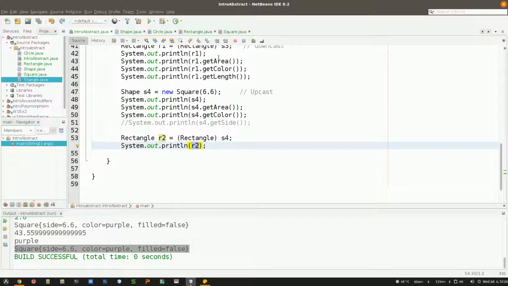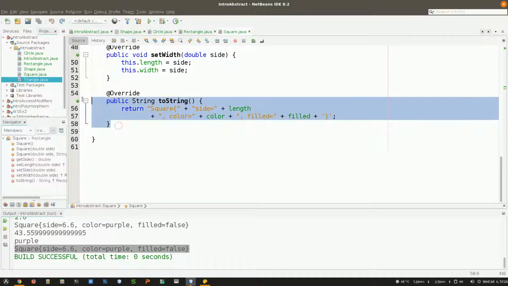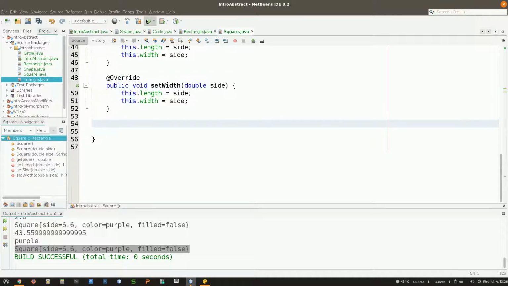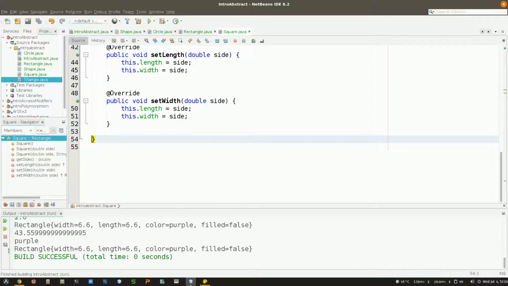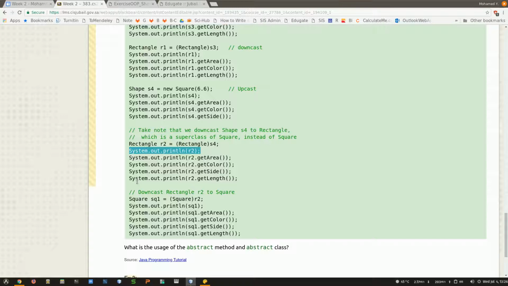Because now we have a toString in square, that's why we are seeing this. If we did not have a toString in square, then the one I'd be seeing is from rectangle. It's going to check what's inside, the real value. Even if you do this kind of downcasting, it doesn't forget what it was before. It's still there, but I just do this to be able to store it.